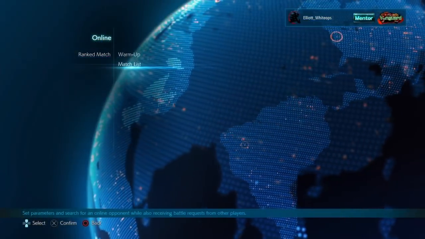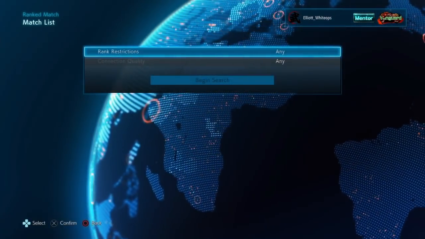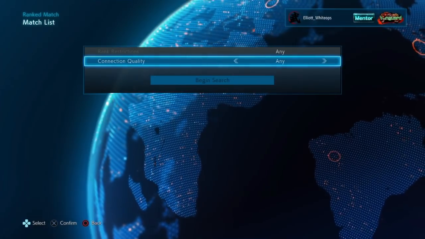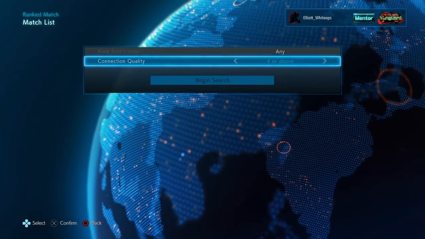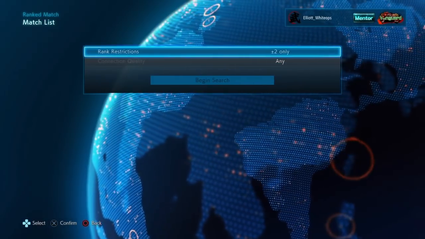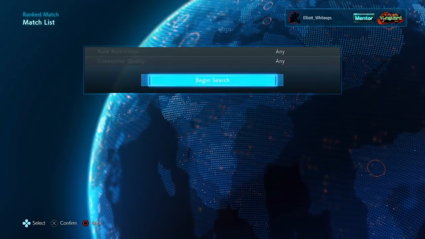So what you're going to want to do is go to either ranked or player matches and select the lobby selector. I like to put it to any, as it makes it go a lot faster, but obviously if you want a high connection, select 5 or something, and if you want similar or higher ranks, select 3 plus, whatever.